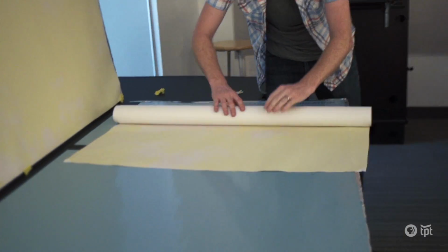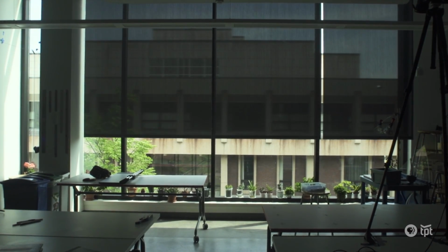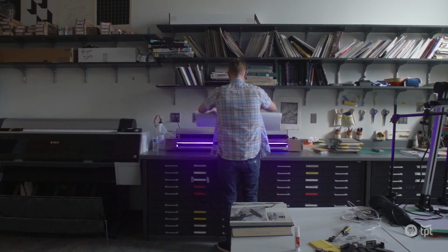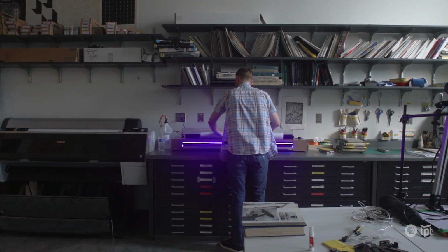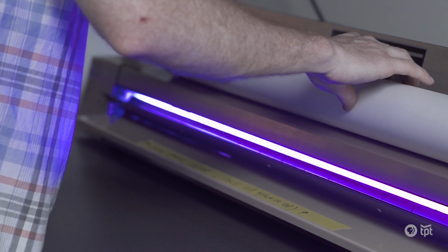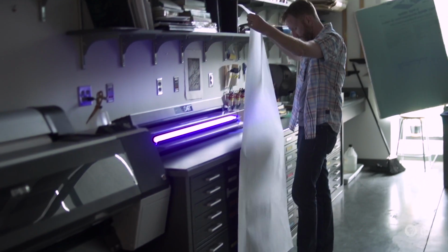And then I bring it back to my studio where I feed it through the processor, which just runs off of ammonia fumes. And it's a big tabletop processor, and it takes about a minute. And it just goes through the fumes and converts the diazo salts to this blue, like kind of intense Prussian blue.